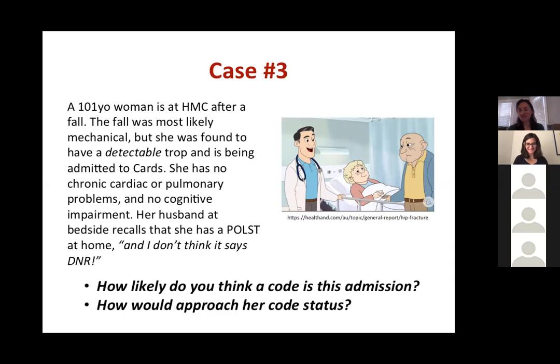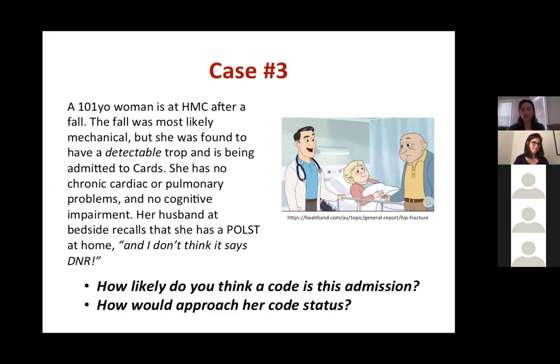I think I got something very similar to the OMG page from the bedside nurse that accepted her when I admitted her. And I think a lot of us would feel that at 101, maybe you're asking for a little bit too much if you want to be full code. But I asked her and her husband what went into that decision? Obviously, they filled out a POLST form. It was signed by a doctor, and they had a conversation about it. And he just said to me that she has declined quite a bit in recent years, physically, but not mentally.